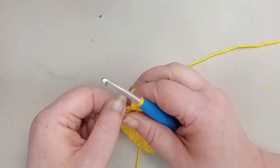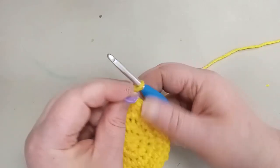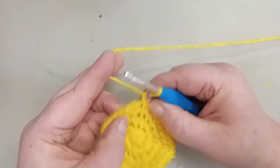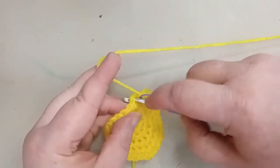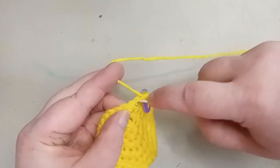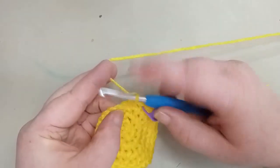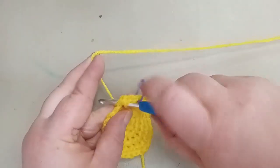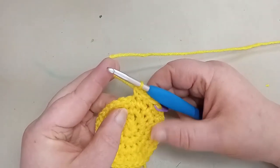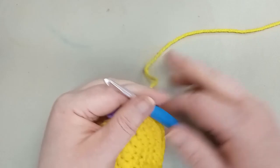So for round 5, we're just going to single crochet all the way around. So just single crochet, 1 in each stitch. And when you finish this round, you should again have 32 stitches. So we'll meet back up once you finish this round. Okay, you should have your 32 stitches.